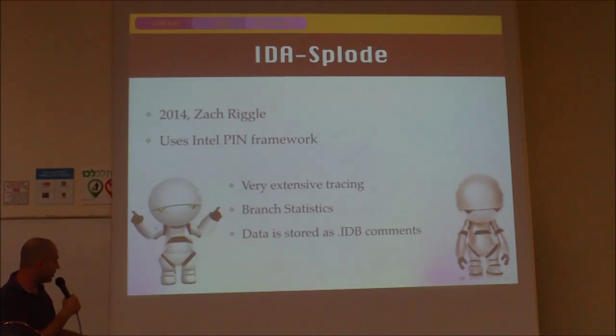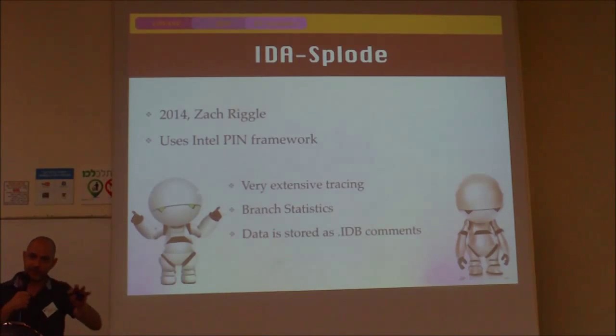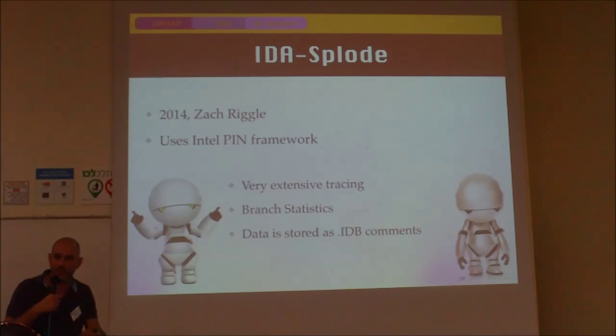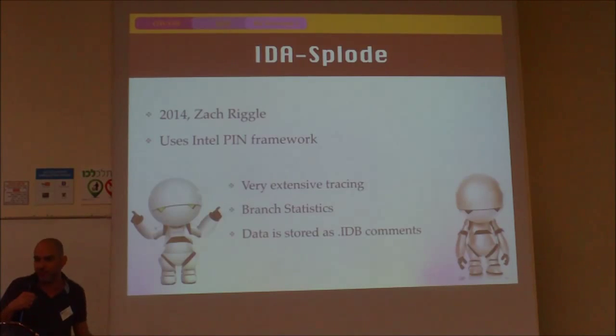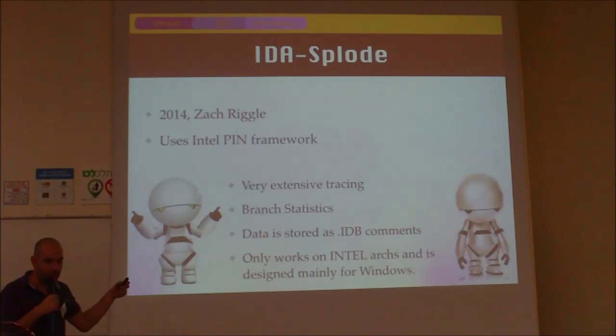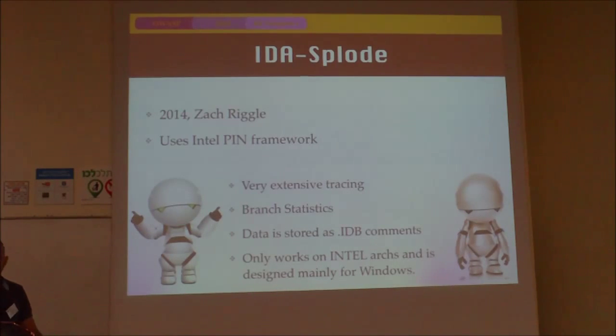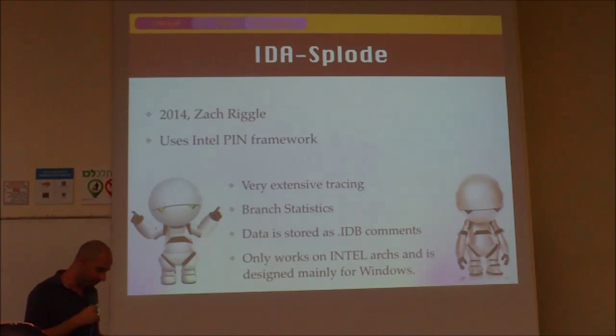Now, some of the cons of this is that all the data, as you've seen, is stored as comments. They're just placed there inside your IDB file. And that's nice, but it's really hard to search through it. And if you're dealing with really large binary files, then it makes your life really difficult. Another thing is that the Intel PIN framework works only on Intel architectures, naturally. Not only that, the plugin itself, IdExplode, was mainly designed for Windows. So if you're looking to reverse engineer any Linux application, then that might not be the solution for you.